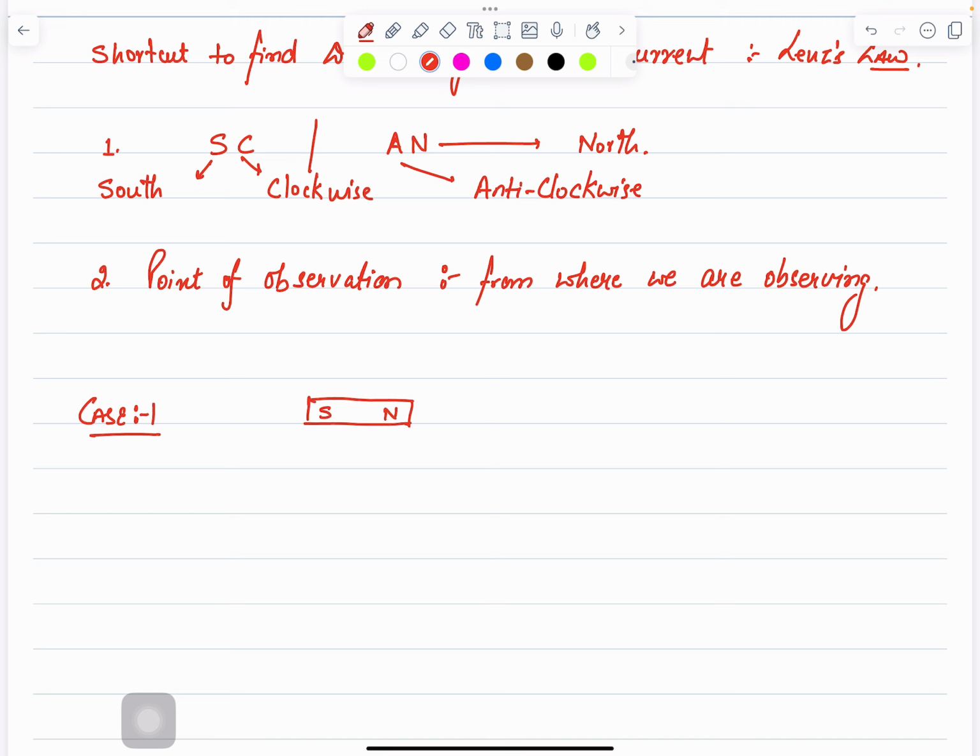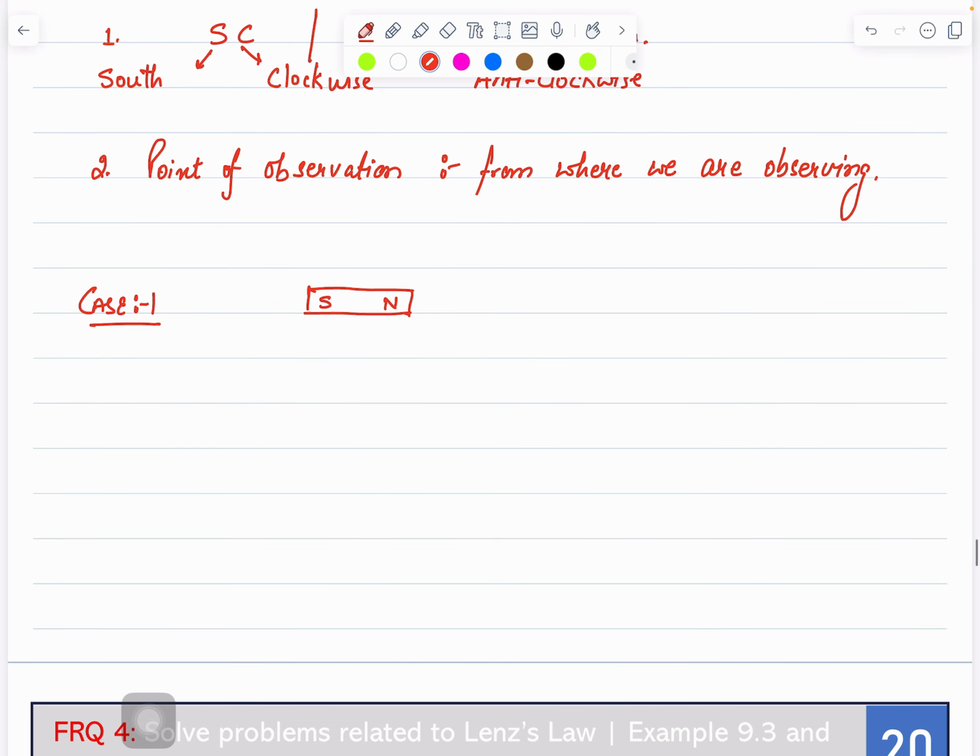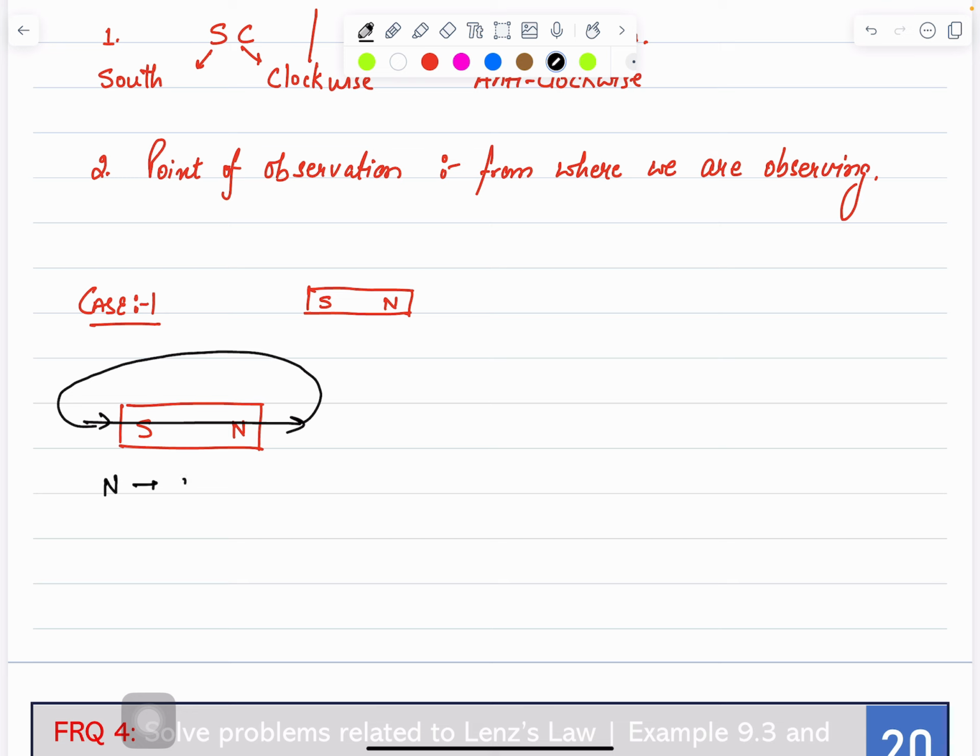Okay. In case of a magnet, we know one basic thing. What is the basic part? This is the magnet. This is south, this is north. And how do the magnetic lines of force move? Like this. North, out, south, in. And then they make a curve. Yes or no? North, out, south, in. Okay, this much you can remember.